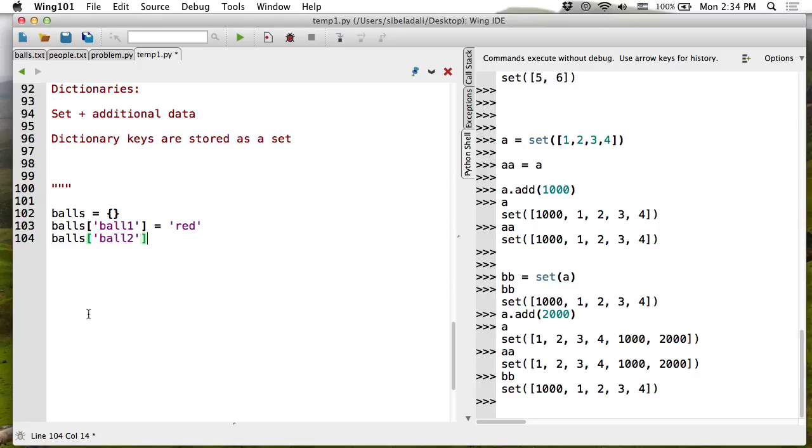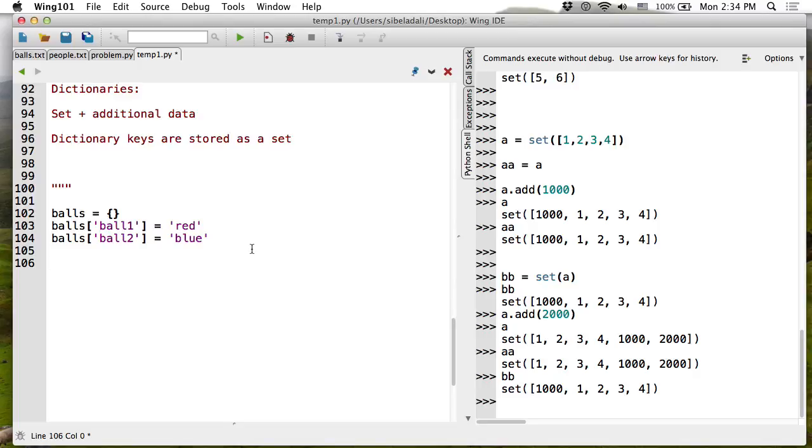There is no add something to a dictionary. You just index a new thing and it will create a new key. All right? So you can really have arbitrarily complex values, and we will talk about that in a second. Now, one thing is that the keys of this dictionary are stored as a set.